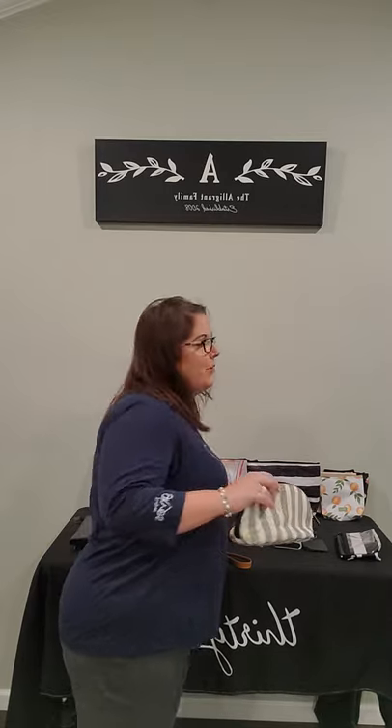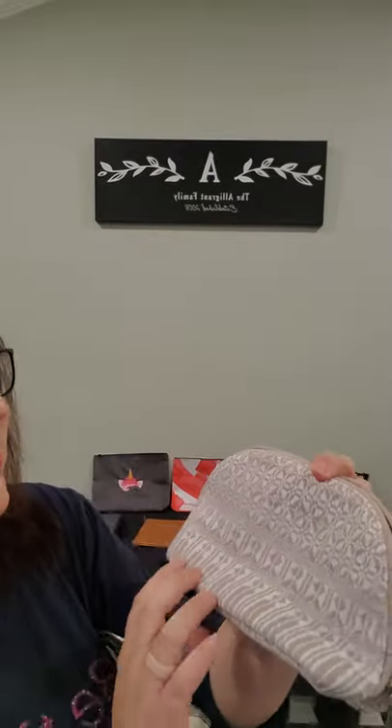Let's start off first with our brand new half moon pouch. I have two to show you, and this is a beautiful new accessory that you could toss in your bag or your purse for some makeup, some cosmetics, or other things. This is our new Canyon Weave. It's a really pretty pink — kind of like a tan and a pink together. It's just a beautiful muted blush color and I love the detail.